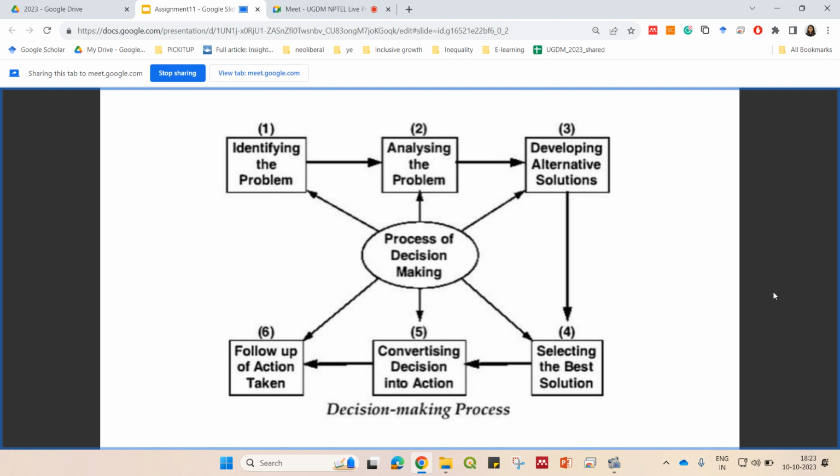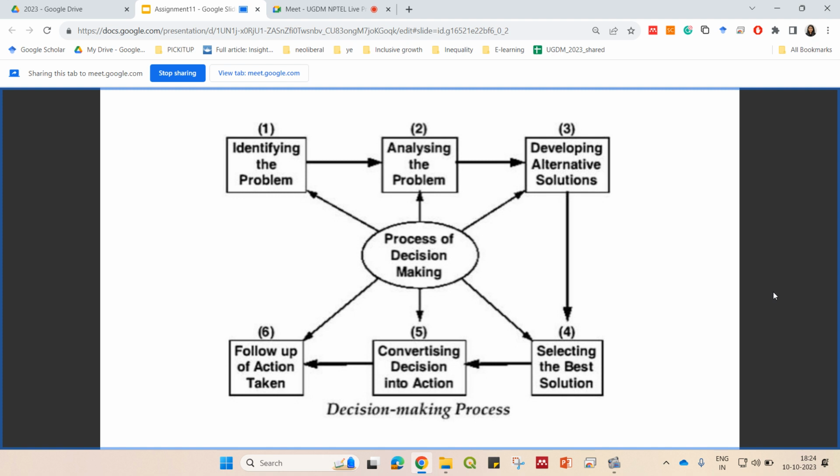Next is you analyze the problem. If it's a bigger problem, maybe you break it down into several parts. Either it can be small manageable chunks of the problem, or maybe based on different sectors. Based on that, you divide it. Then maybe you formulate the problems in a way that you identify them as challenges or perceive them as challenges, and for each challenge you can go ahead and formulate solutions. So this is the step of analyzing the problem.